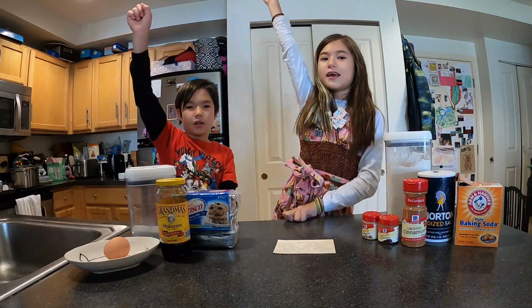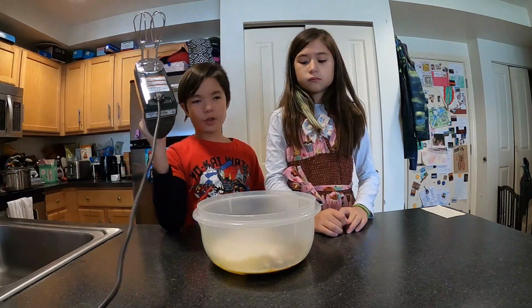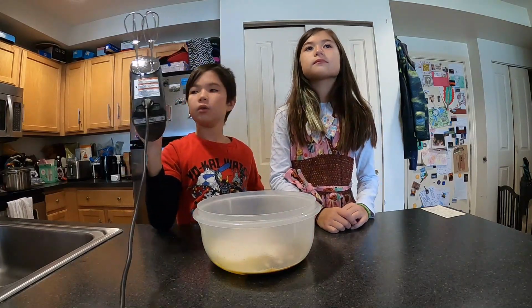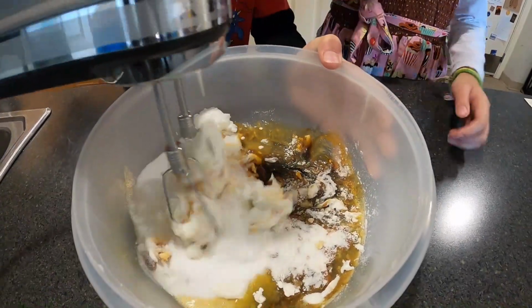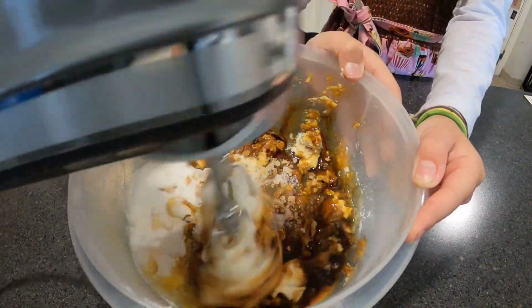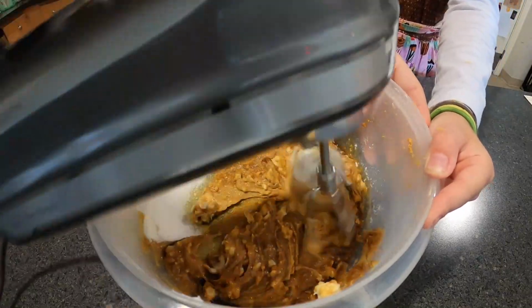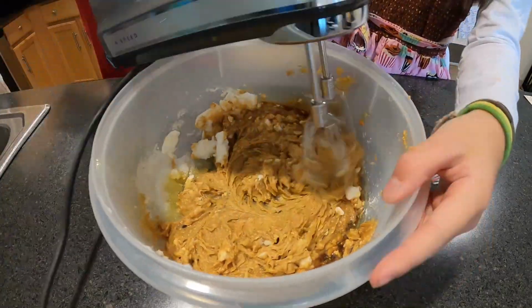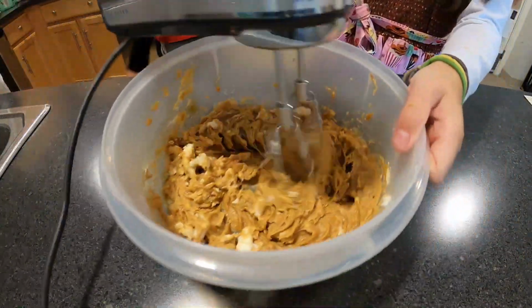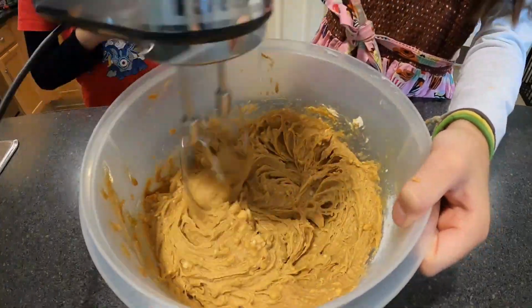Let's get cooking! And don't forget, please wash your hands. First, mix Crisco, sugar, egg, and molasses. Guys, this is very heavy. Looks good to me.